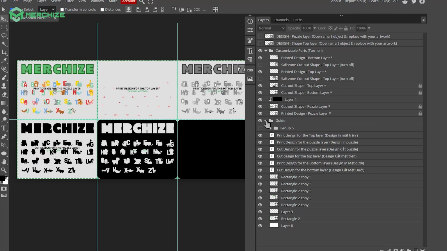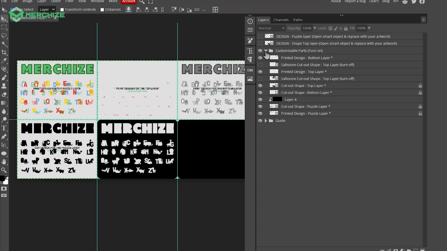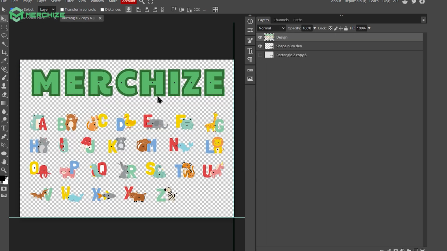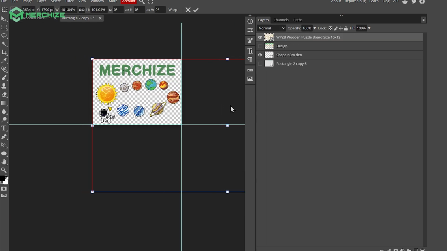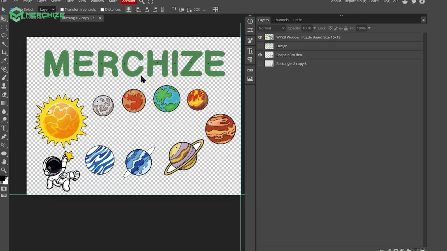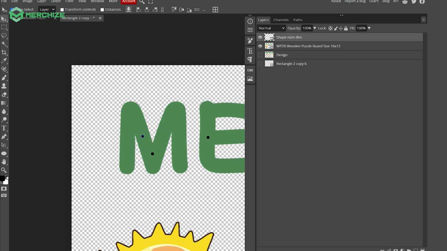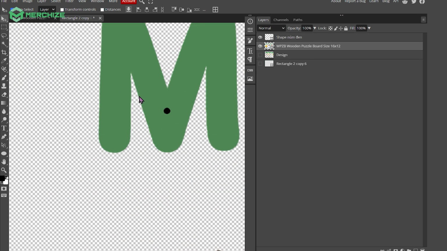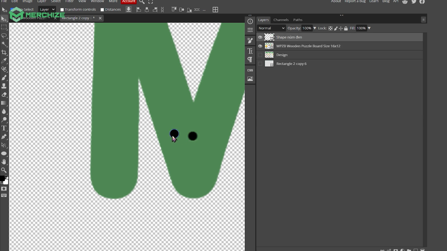Now we will create designs for the puzzle pieces first. Let's open the Smart Object for the Design, Puzzle layer, in a new tab. Place your design for the puzzle pieces within the safe zone. With the design for the knob variants, don't forget to designate positions for these knobs using black dots. You can duplicate this black dot example and place it where you want to place your knobs. To make sure the knobs are properly attached to the puzzle pieces, don't place them too close to the edge.